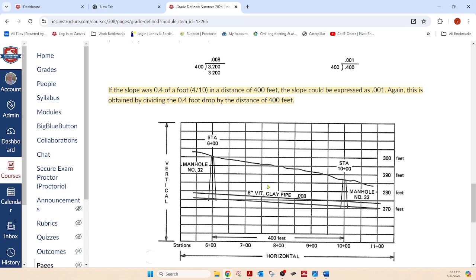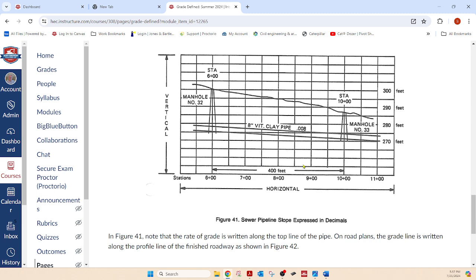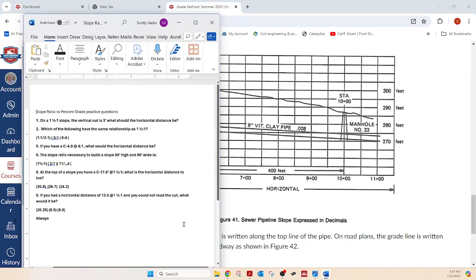So one more thing, I want to go through these questions for you to get an idea of what's going to be on the quiz. It mostly centers around slope calculations as opposed to percent grade calculations. Well, let me see if I can drum these things up. All right. This is the test, I think.